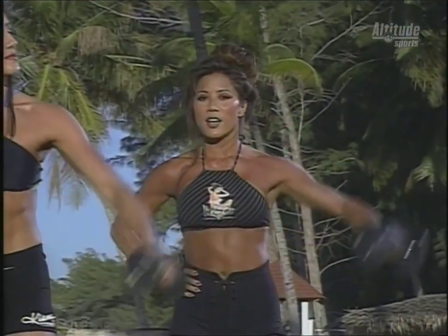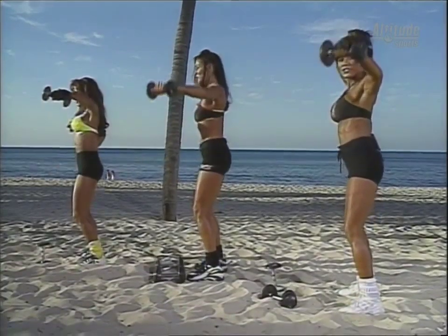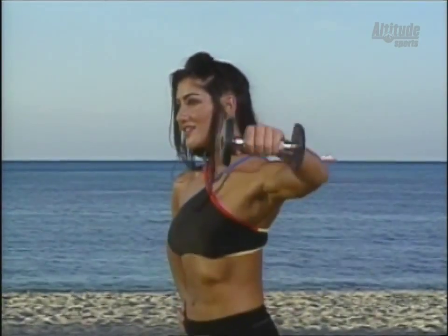And ready, up for one, and down, two, down, three, down. This is a terrific exercise for adding muscularity to the side end of the shoulder. And up, do 10 more. Nice and slow, holding it for a beat at the top, tipping the thumb down at the top of the movement.